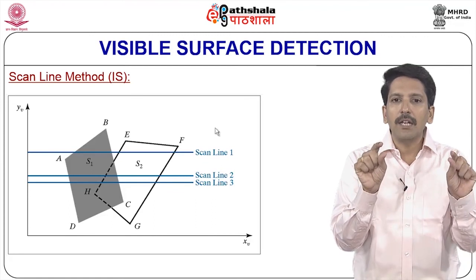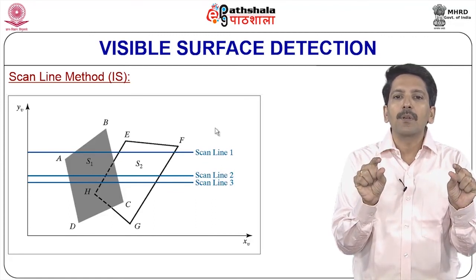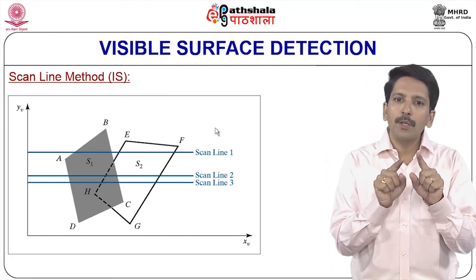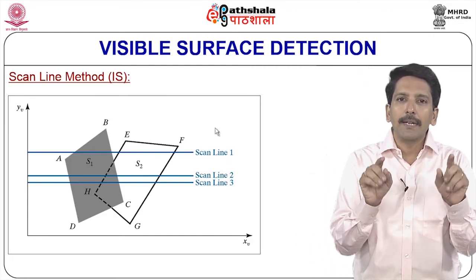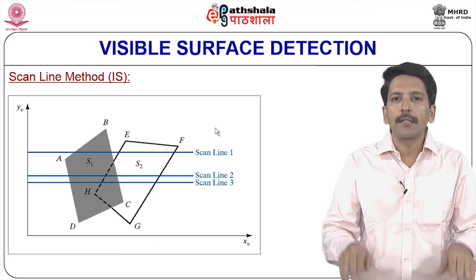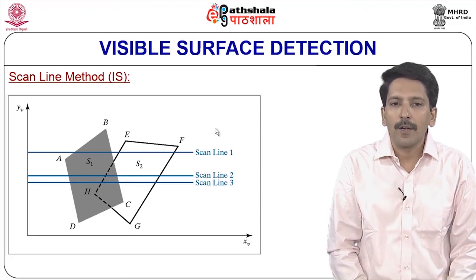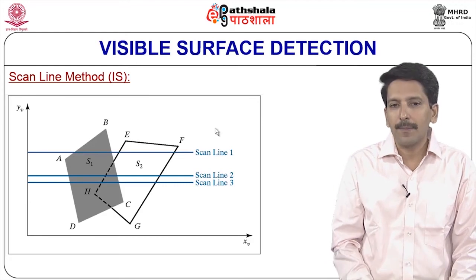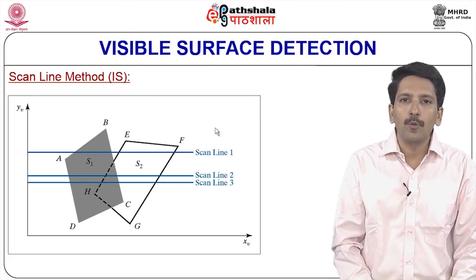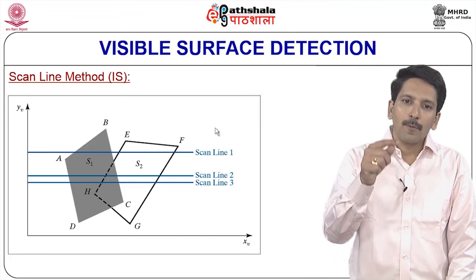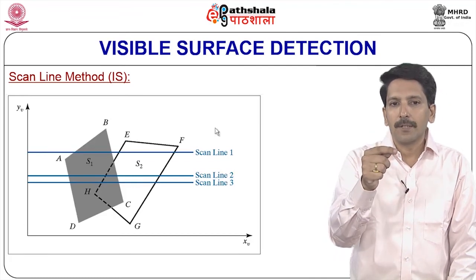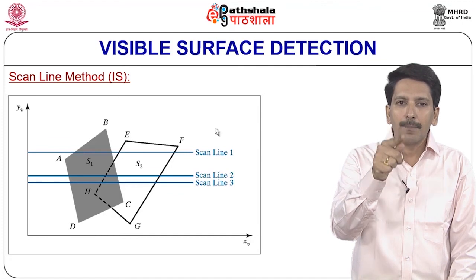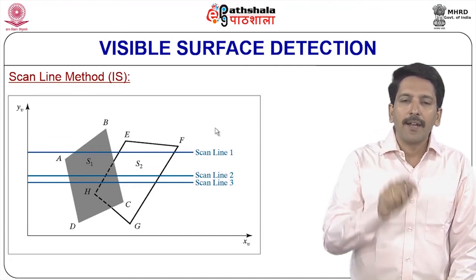So for 2 and 3 we can use the principle of coherence. Whatever we do for 2 can be exactly copied for 3, and we do not have to bother about the rest of the computation. But 1 is different from 2 and 3, because 1 intersects AB, a different edge, then BC, then EH, then FG.